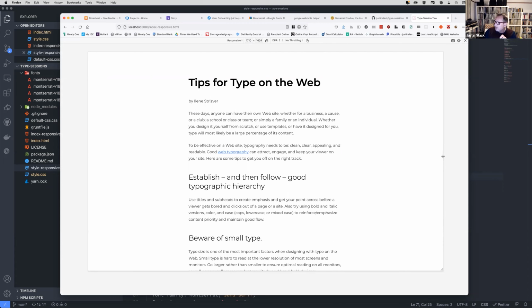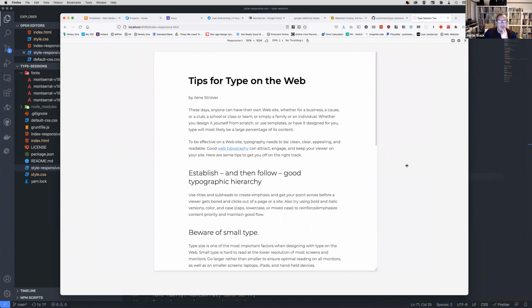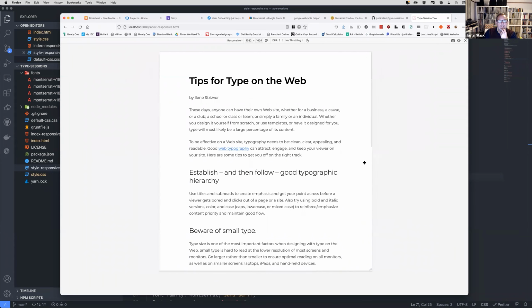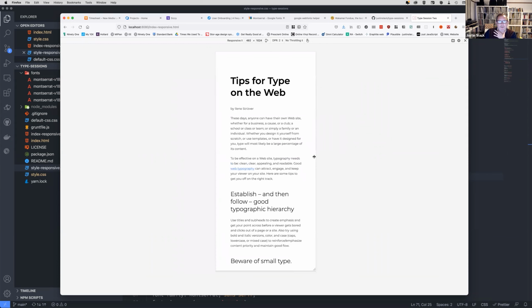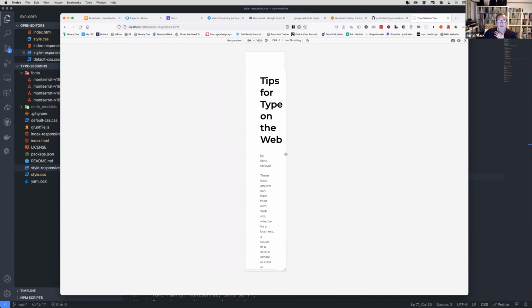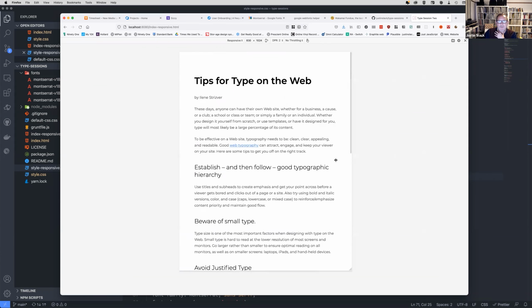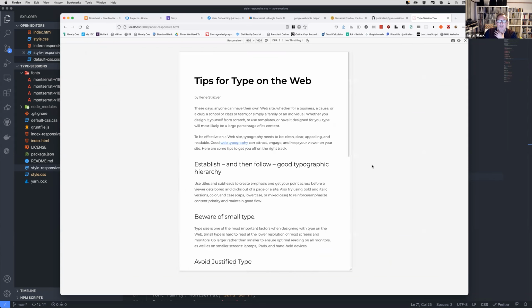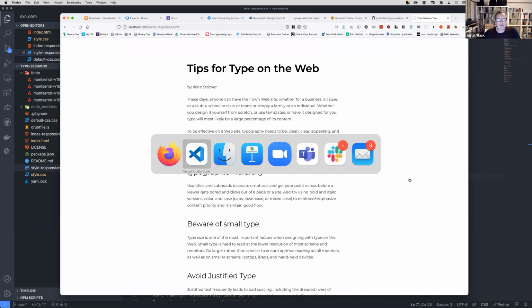Whereas before, there's always a jump when the media query kicks in and the type size changes. Now, when we do this, you'll see it's going to start to shrink proportionally without that jump. Our font is just getting smaller and smaller until it's unreadable. So this isn't the best combination of things, but it demonstrates that we have some properties now in CSS that are allowing us to get rid of media queries.